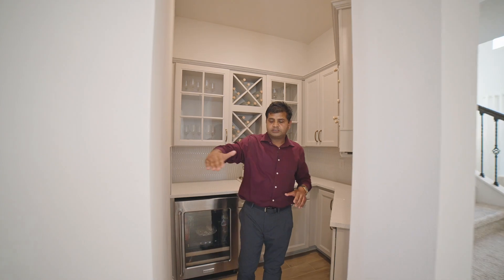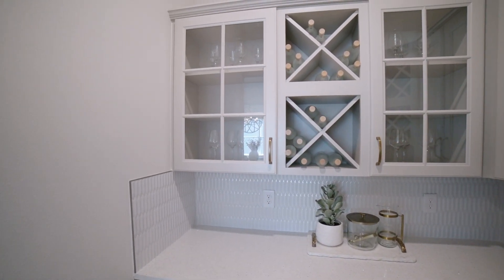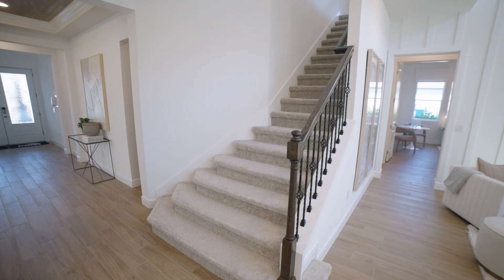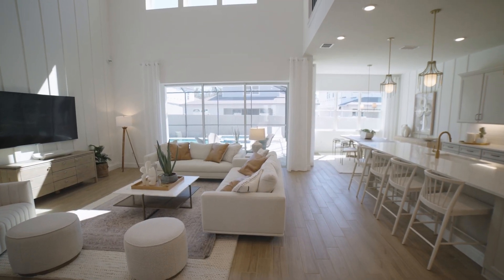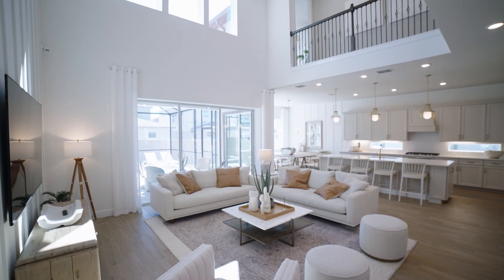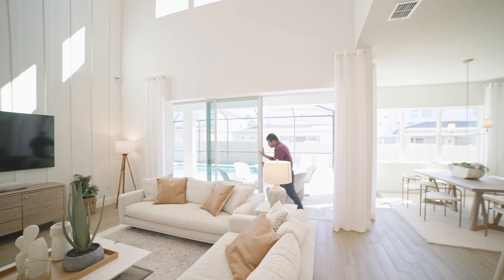Without the wine cellar upgrade, this would just be a closet for storage. And then look at the size and width of the staircase — really nice and broad. Some builders make it very narrow. As I come into the main living area, you have really nice tall ceilings, lots of windows, and three sliders — I believe this is a pocket slider — that open the whole place up, which is great when you have guests.